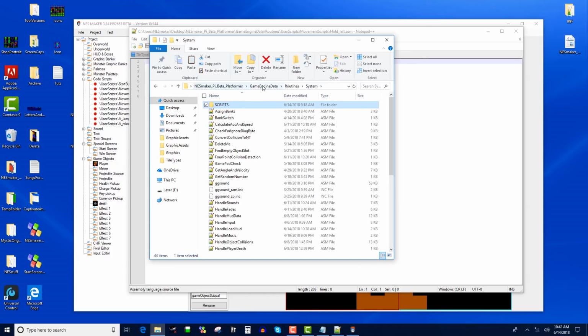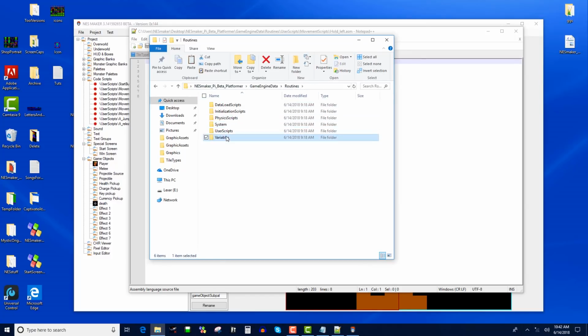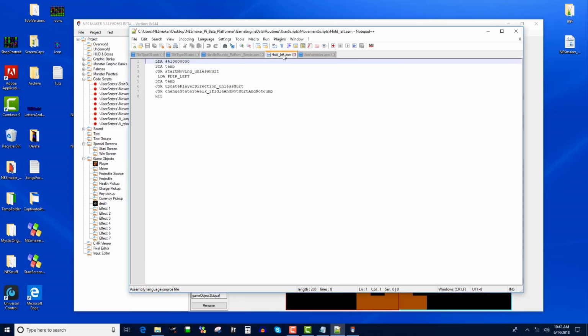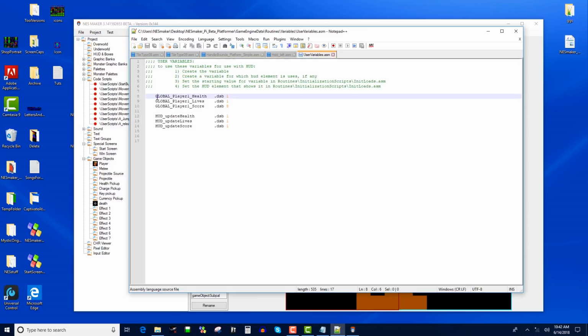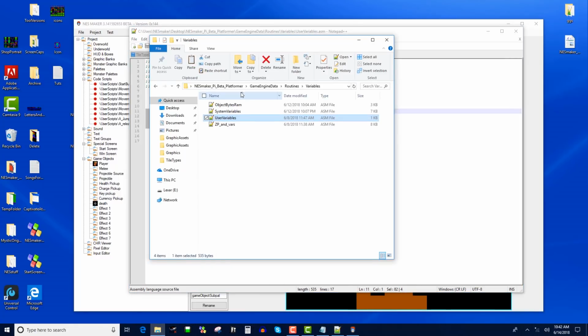If you go to system, routines, variables, there's one called user variables. This is where they're set. These are the variables that exist in the game. These are the ones I was just referencing, and these are the ones that control what graphic gets updated in HUD. You don't have to worry about these if you're using this engine. But we're going to make it really easy for you to make your own, and instead of having to get into the code to change them, you'll be able to do it from inside the tool like a lot of the other things. So I need to set my player health, and where I set it, I'm in the wrong spot, is in the init file.